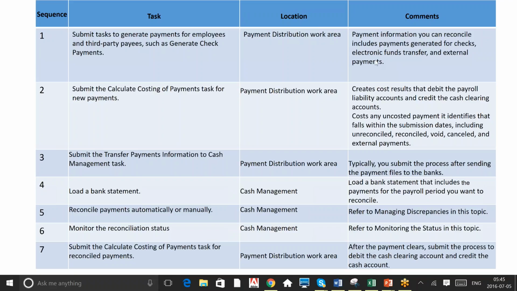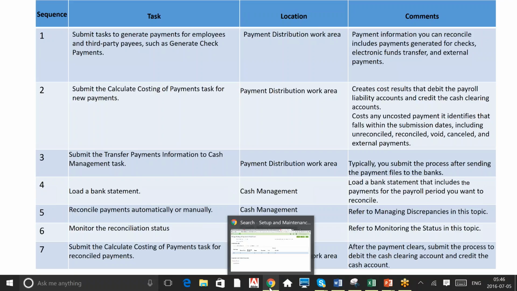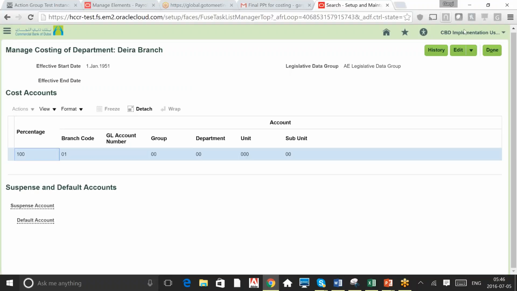Okay, I got a question. What about the transfer to GL process? Yes, there is a process for transfer to GL, but let me show that.